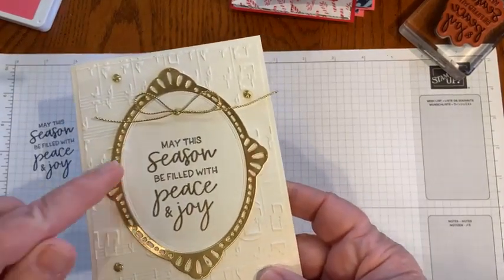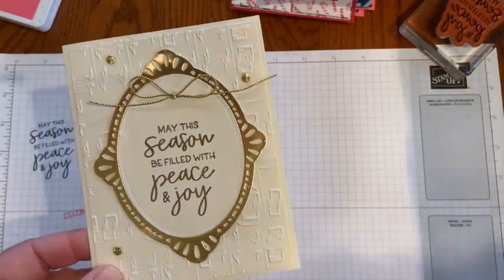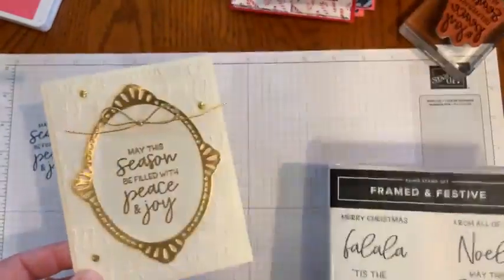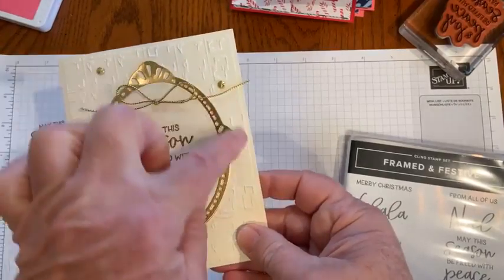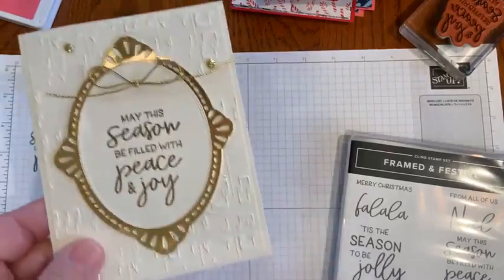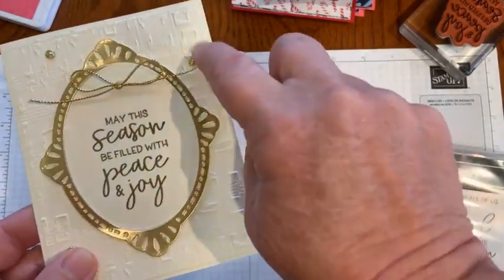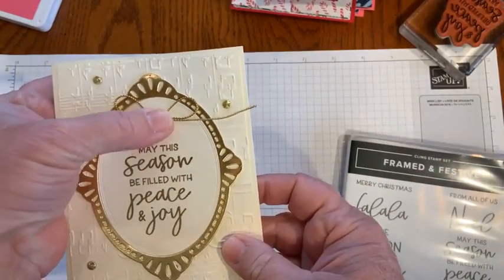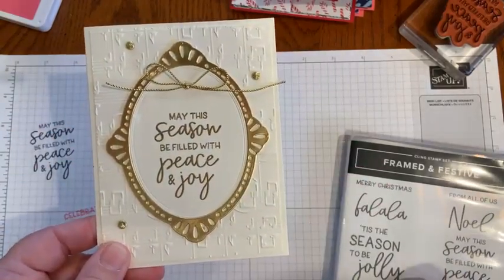I love gold foil and Very Vanilla. So I used the Framed and Festive stamp set, some gold embossing, and I took that floral frame and cut it with gold foil. And here we go. Here are those gorgeous little adhesive-backed gold swirl jewels, and a little bit of that gold thread. I love that. The Merry Melody 3D embossing folder too is included on there.